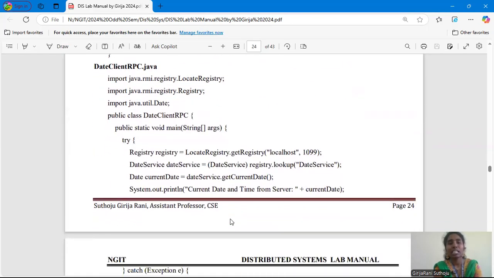Now, what is the date client RPC holding? Here also we must go with the client-server architecture. Yes or no? The client will have the client stub, and the server will have the server stub. As we all know, stubs will be maintained to have the data in a proper way and the procedures properly, for the marshalling and unmarshalling concept. So we have a number of concepts oriented to RPC. You just go through the theory once again if you get any doubt.